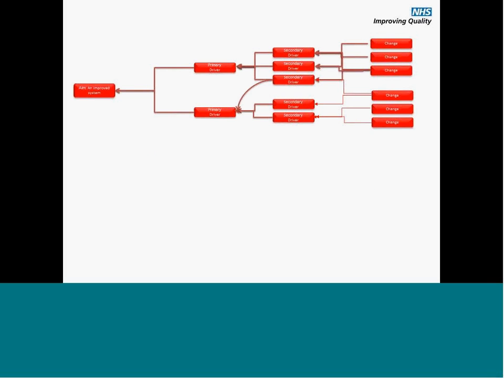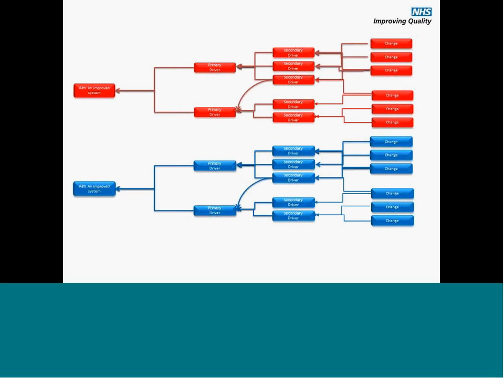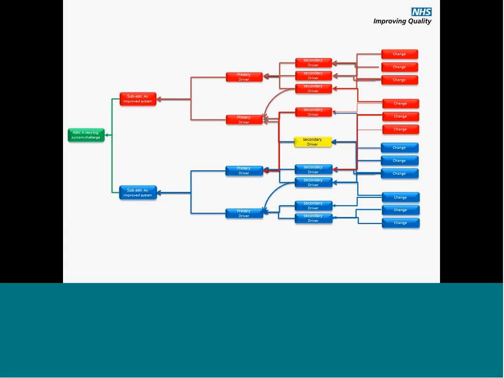So here's a template driver diagram for one solution. One thing around improving two aspects of the system when you're putting them together. I don't know how well you can see this on your screens, but over here we've got our system challenge, our huge, big problematical aim. And these aims here now become sub-aims of that.